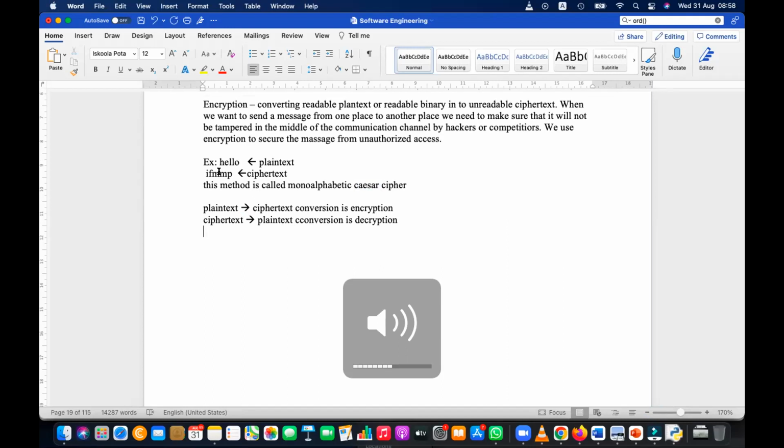Also, hackers initially get the message. Then let's say encryption is done, but hackers are interested in knowing the algorithms. They will try to decrypt and read the message. That is the next challenge. So you need to make this extremely difficult to read.